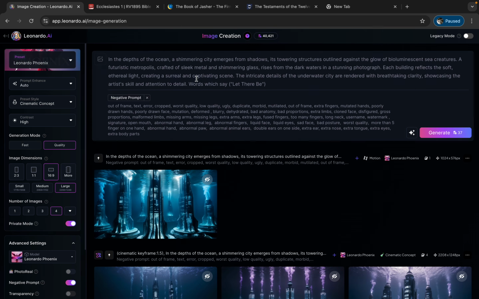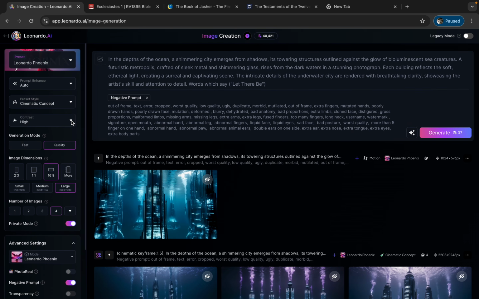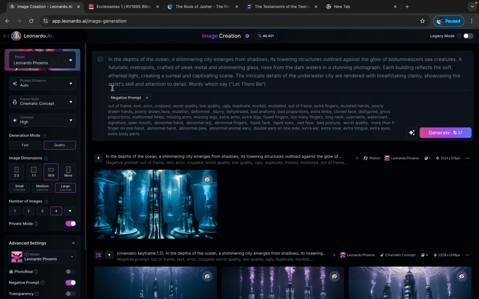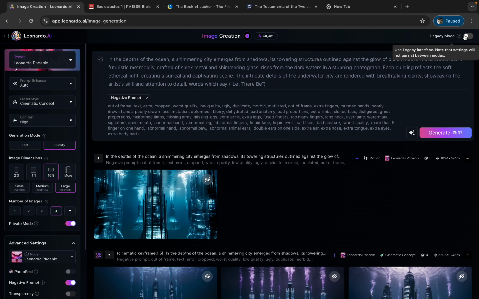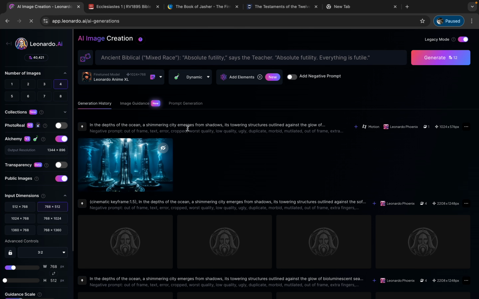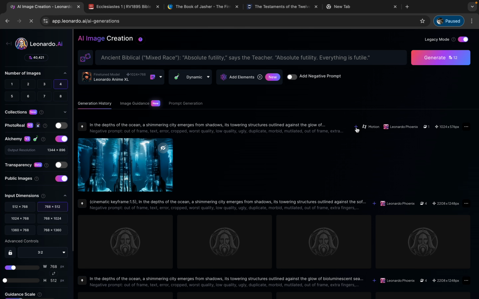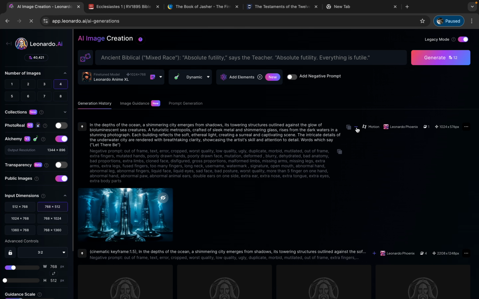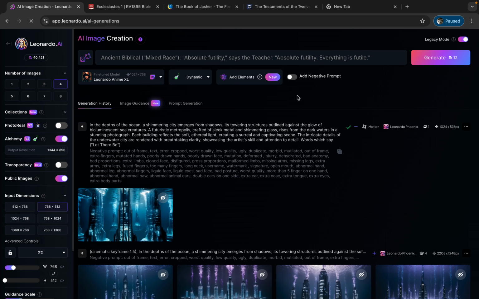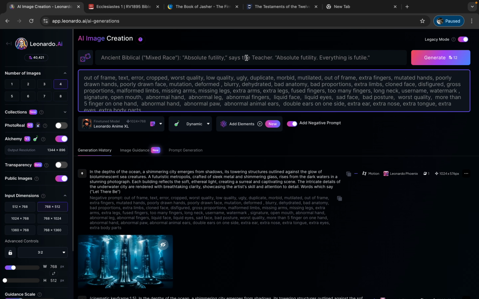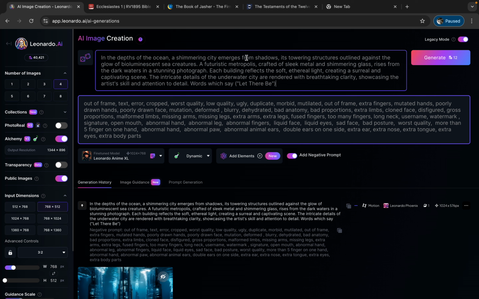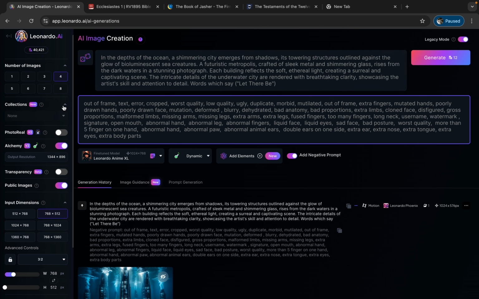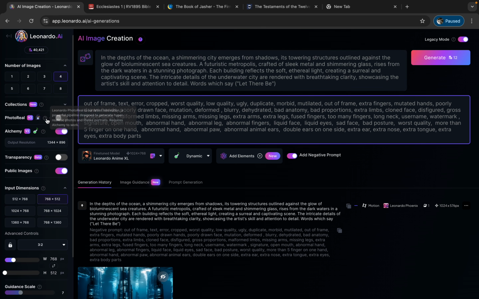Now, for those that have used Leonardo before and don't like the newer interface, you can click on Legacy mode. I tend to work in Legacy mode because let's say I want to use the same prompt, right? Copy this, have this for my negative, click on this, and on Legacy, have more to add.